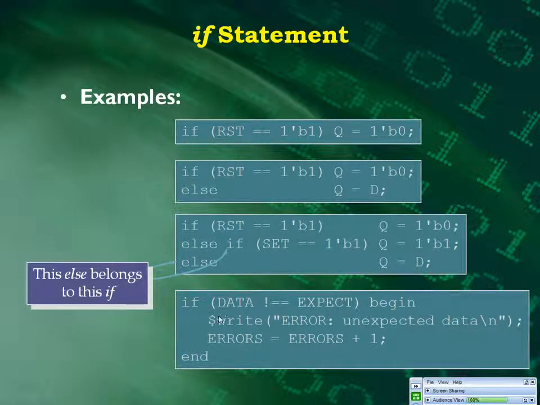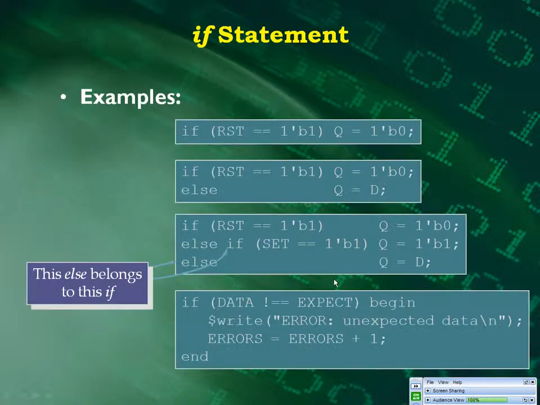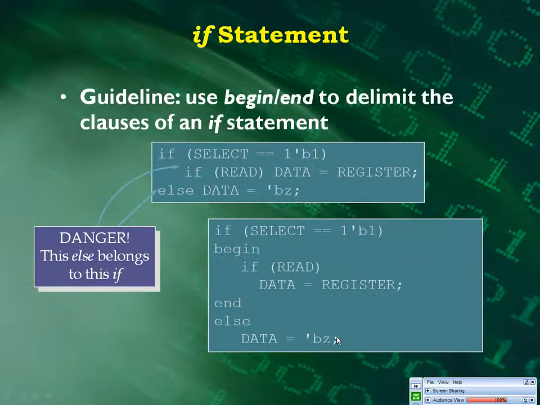And here's another example. Here we used a begin and end, which specifies this from begin to end. That's considered one statement, but it's a compound statement, so it matches the syntax that we talked about right here. It's still a statement, just a compound statement. And you can put as many single statements between begin and end as you need to. So it's a good idea to use the begin and end, so it makes it easy for you to see the layout of your code, what you're really trying to do.